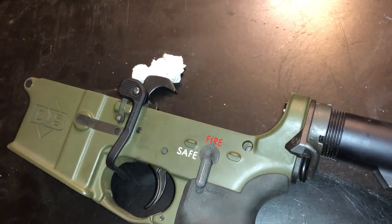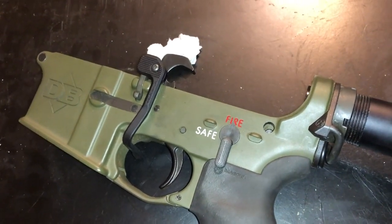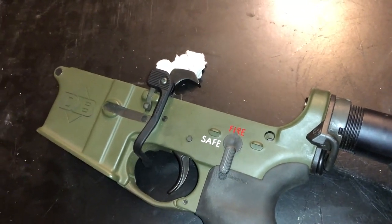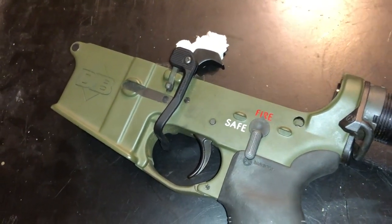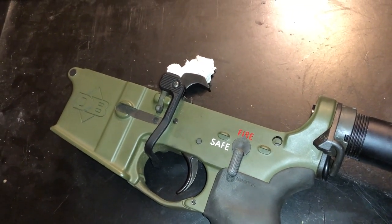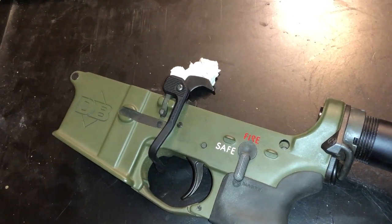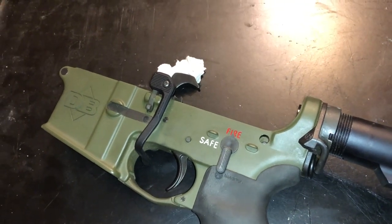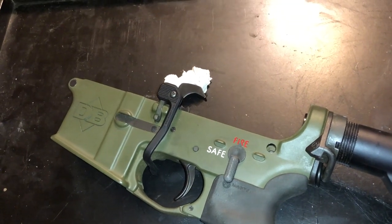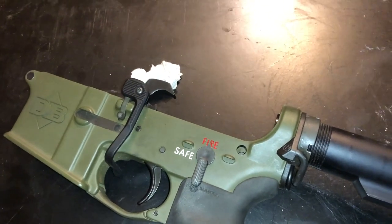Upward pressure, pull the trigger. Do not tie off your receiver to something. What you can exert with your arm pressure is all you need. You do not need any kind of mechanical advantage on this other than what you can do with your hands and holding the gun in between your knees or whatever you need to do. Don't think you're going to get a better polish out of putting a gun in a vise and pulling up on your hammer with a snatch block or something. Don't do something stupid like that.